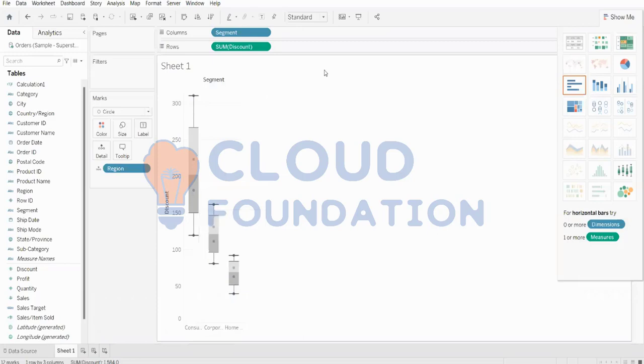But where did region go? As soon as we have selected box plot, it shows this distribution per region. It is showing the distribution of segment, but on what parameter? The parameter being region. On the parameter of region, what is the distribution of segment that is happening?